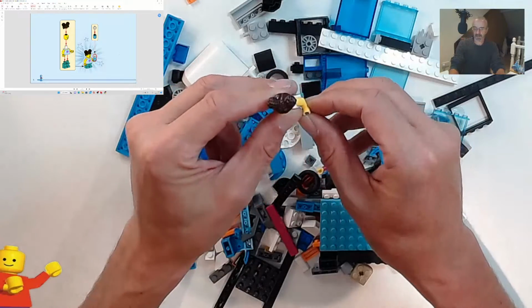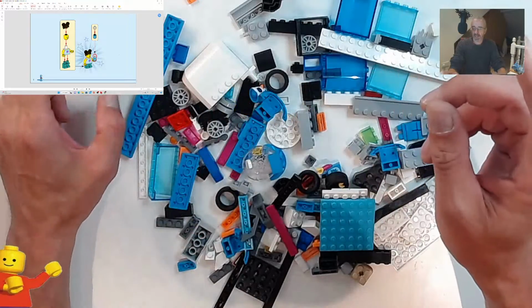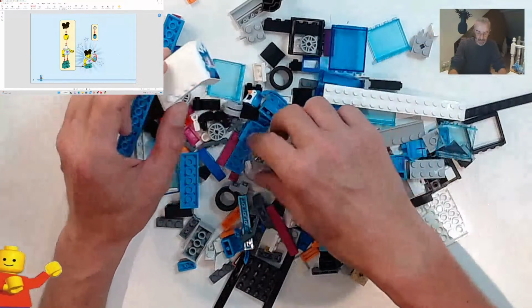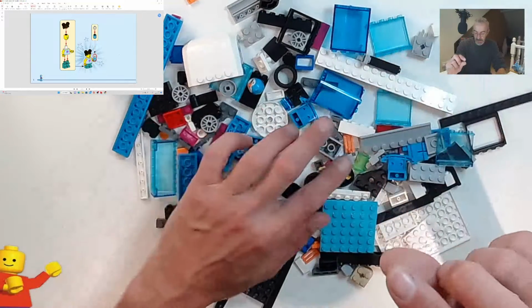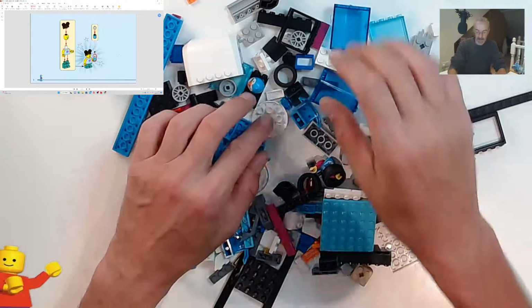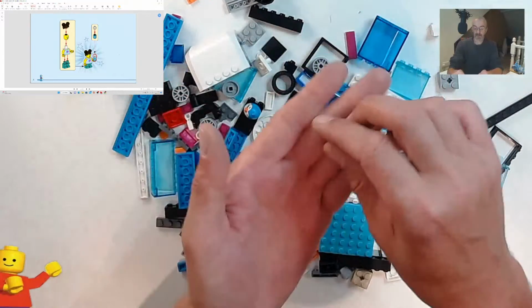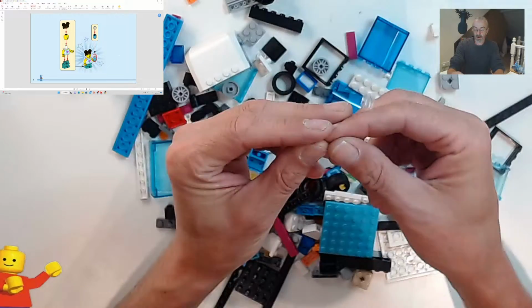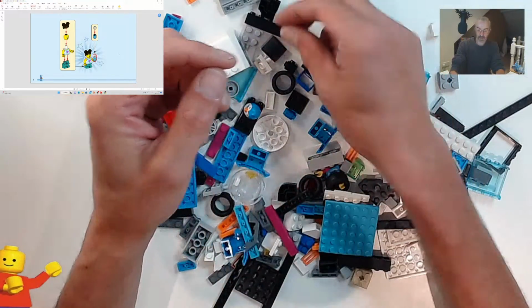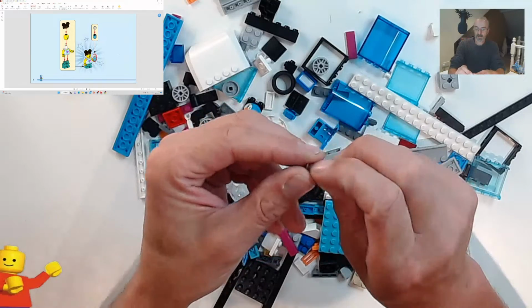Now we're going to give her a slushy. She has a blue one. So it's a clear 1x1 circular piece with a tip on the end. Not really seen those. There we go. So that's a quite cool piece. Could use that for quite a few things. Attach some hoses to it or something. There's a sucker, that kind of thing.